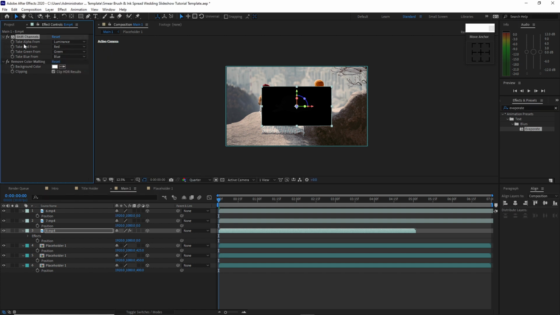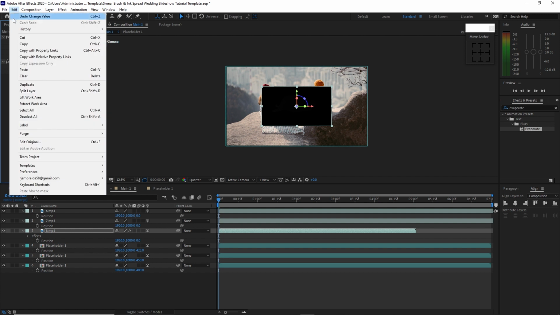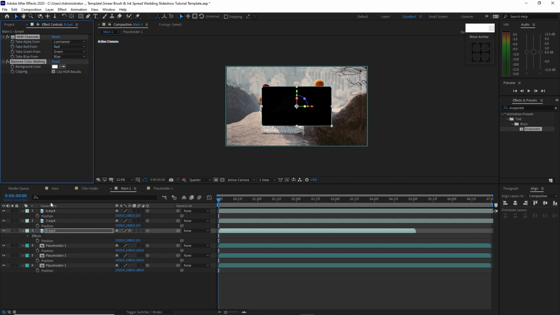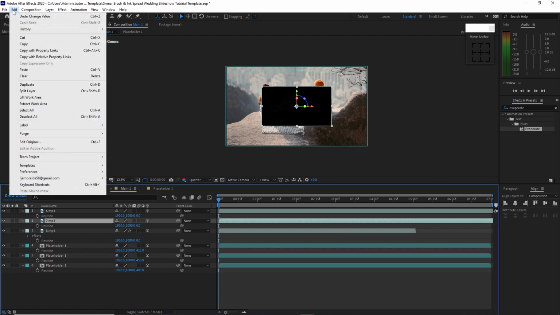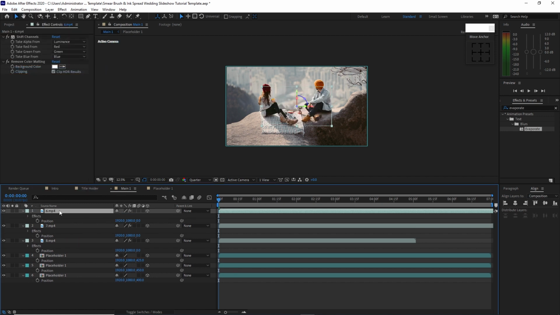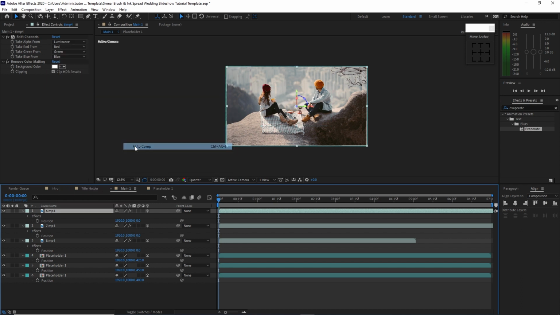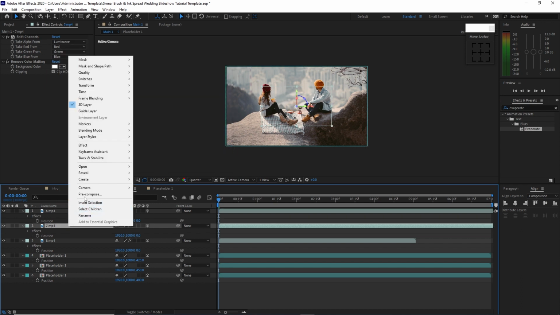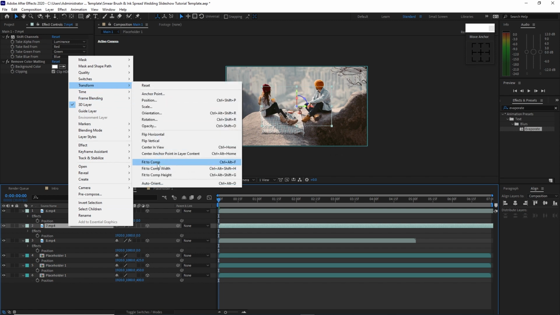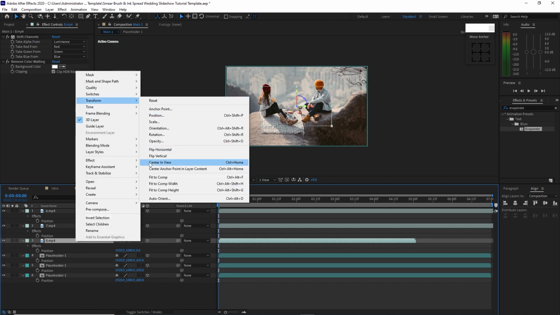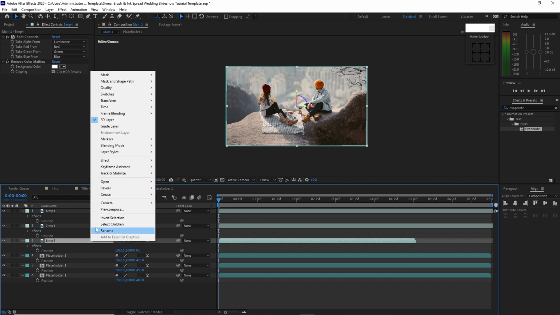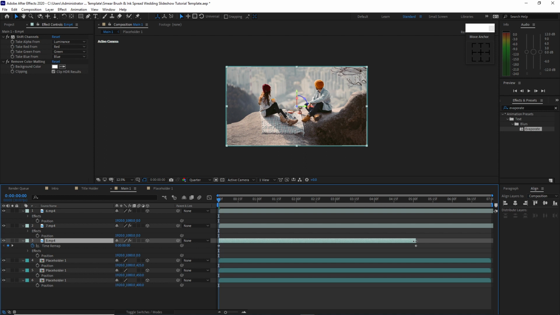Press and hold shift on my keyboard, highlight all these effects, go to edit, copy, release the shift, highlight this ink spread number 7 and paste it. Highlight the ink spread 6, right click your mouse, transform, fit to comp. Highlight this ink spread 7, right click your mouse, go to transform, fit to comp. And also this number 8. Right click my mouse and go to time. I will enable the time remapping on the ink spread number 8 and extend this layer up to the end of my timeline.